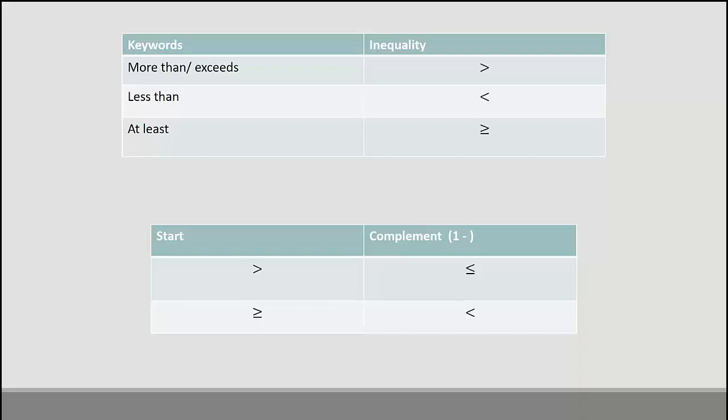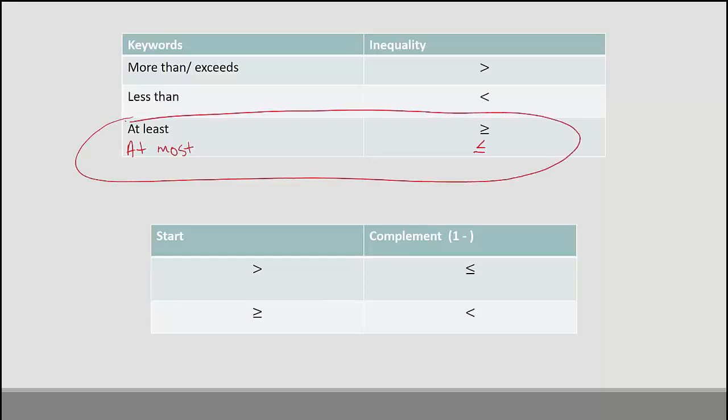And I forgot one. My apologies. Another one is at most. Okay? If somebody says for dinner, at most they can afford is $20 for dinner, at most means they can't spend any more than $20. They can go up to $20 or they can spend less than that. So at most means less than or equal to. All right. These obviously are the most commonly confused ones, so make sure you understand the difference between those.